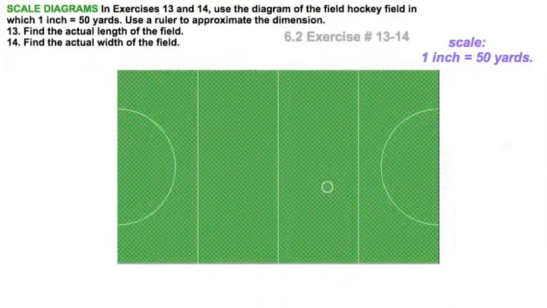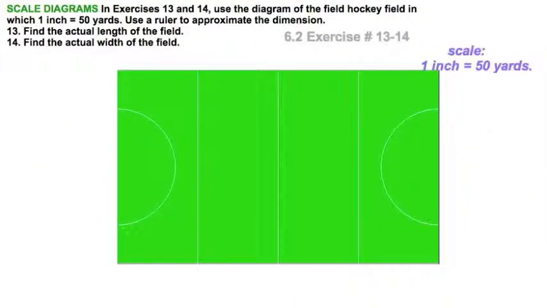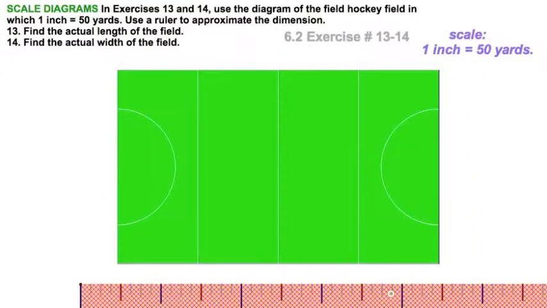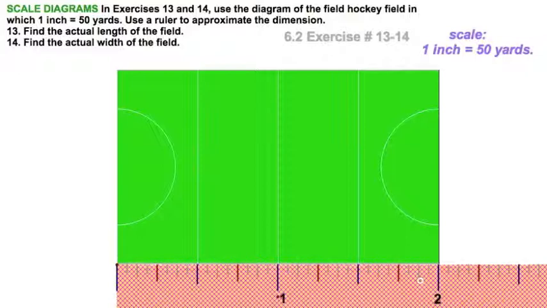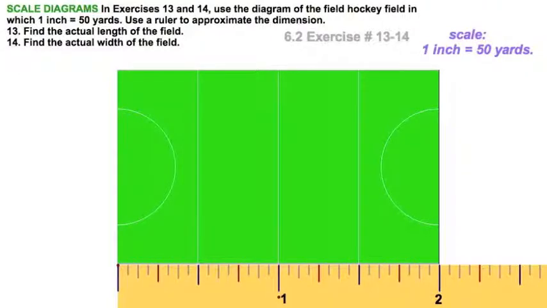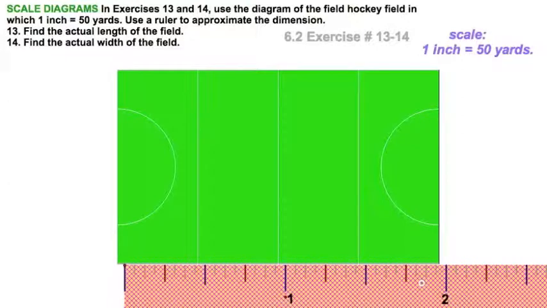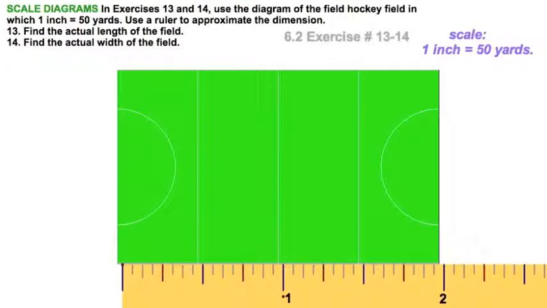Well, let's use this diagram and this scale to find the dimensions of the field that's represented. Now I could line up my ruler like this, and I can see the 2 inches. A side note, it really looked like about that, and that would have been 31/32, but I know your author meant for it to be 2 inches.